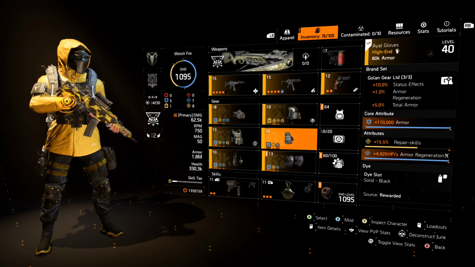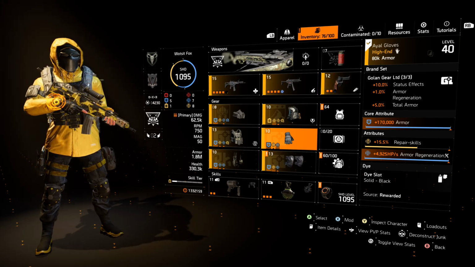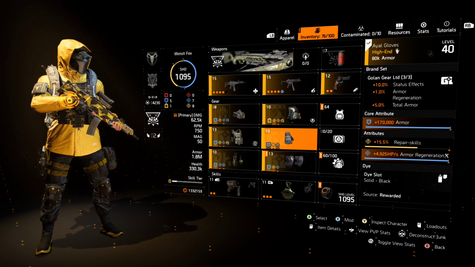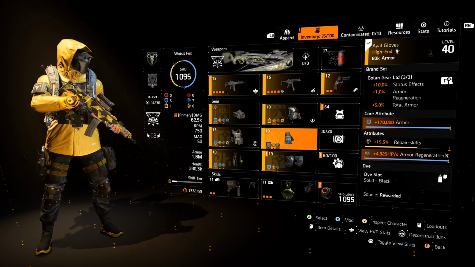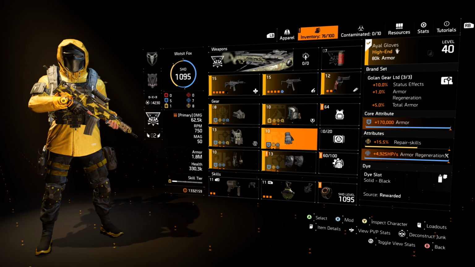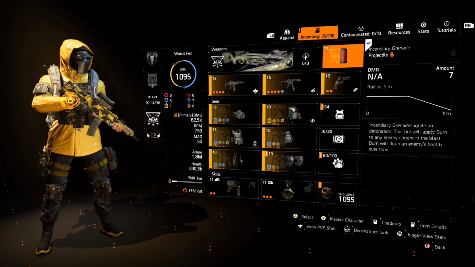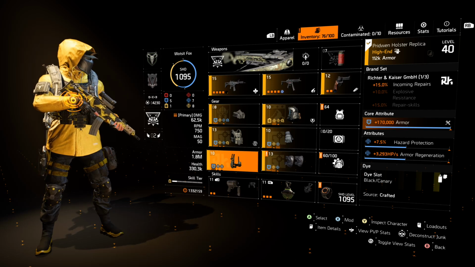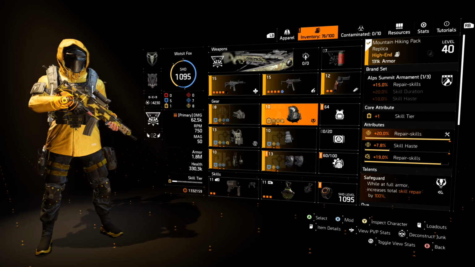I run this with 3 Golan because Golan gives you armor regeneration and total armor. Armor regeneration is not the best stat in the game at the moment, but if you fully spec into it on every single piece and include some incoming repairs, it actually performs quite nicely, and that's one of the points of this build. So 3 Golan gives you status effects, armor regeneration and total armor. The status effects is less important to me, but because I'm running this on Survivalist, which uses a fire grenade, and fire grenades have quite a big radius, this actually works quite well. I've added in a Richter and Kaiser piece for the incoming repairs, a Giller piece for the extra armor, and an Alps piece for some repair skills.